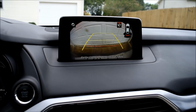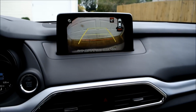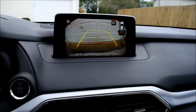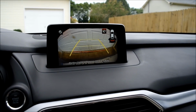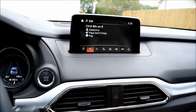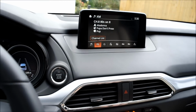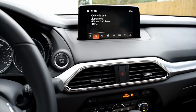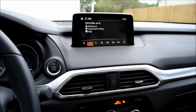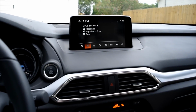Bang! Oh, just kidding. So I'm a little closer. The next one in is turned red. I think I still have a good foot or so left, but that gives you an idea of the backup camera. It is very useful, and it works well. It makes it a lot easier. I didn't think I would really like it because I don't like having all the gadgets and stuff, and honestly, it's ridiculously easy to use and makes backing in and out just cake.